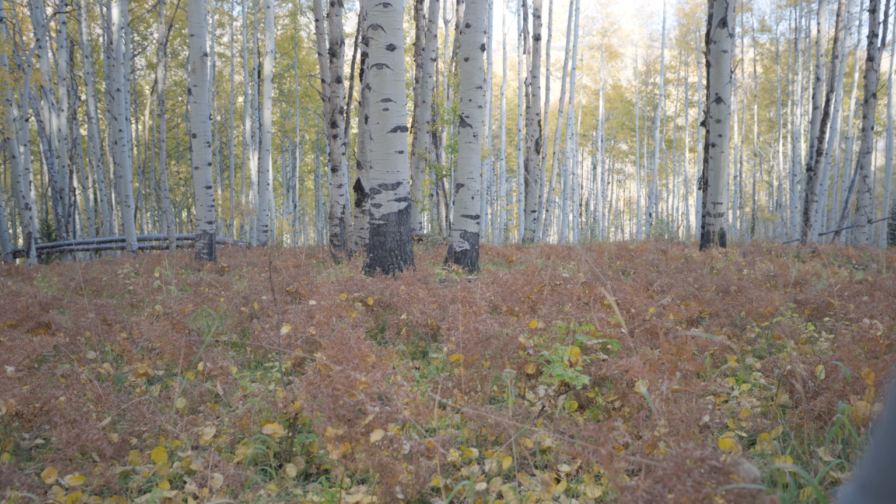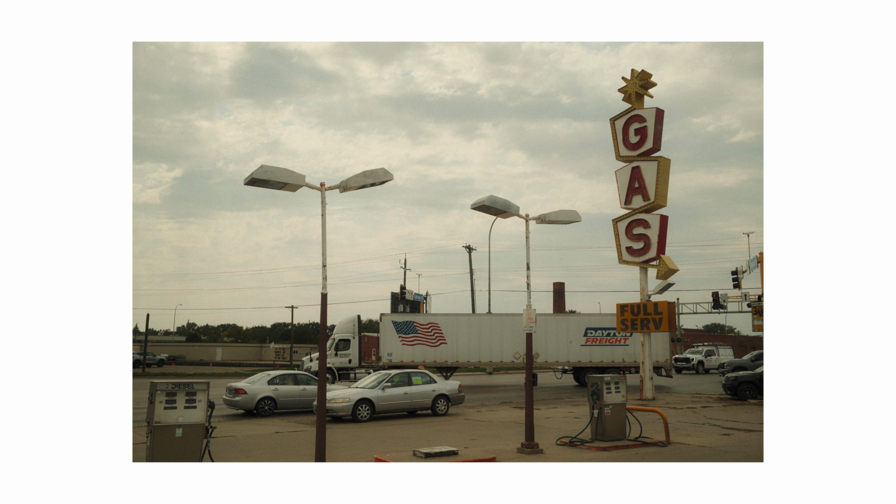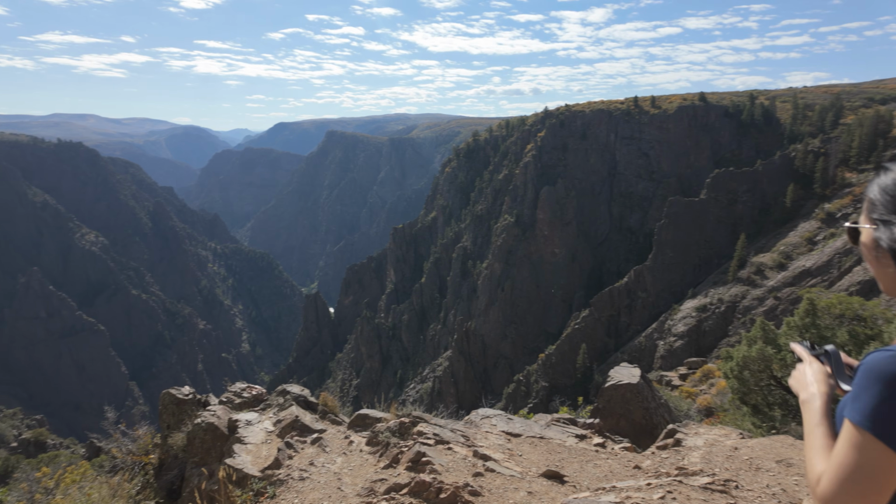So when I say this camera is for everyone, I genuinely mean it, whether you're a beginner, intermediate, or professional. There's a use case for this camera for everyone. But it doesn't have to be this exact camera. Maybe you're a professional like me and you want to get a film camera and slow down and take a different style of images that you wouldn't normally shoot with your current cameras. Or you're someone like Sophia who just wants to take travel photos. It doesn't really matter what camera it is, as long as it's a camera that's meant for experience.